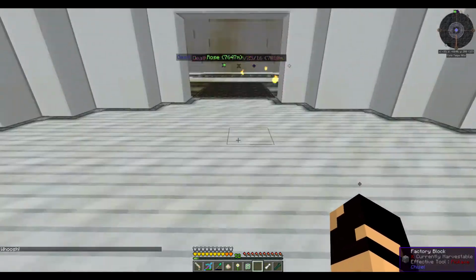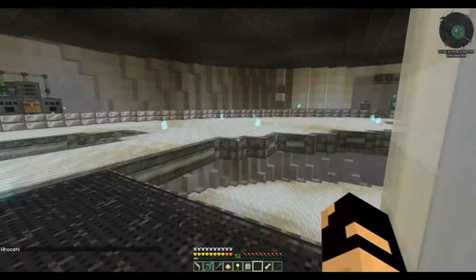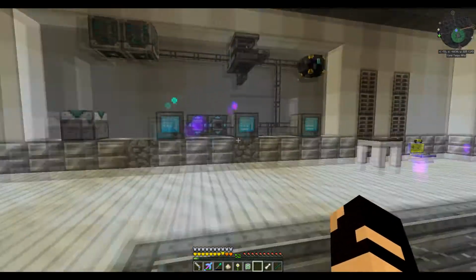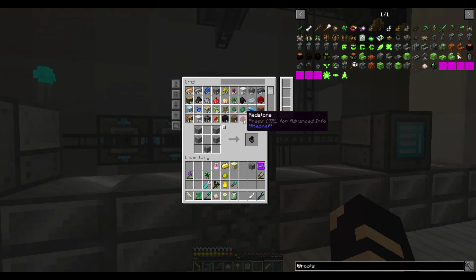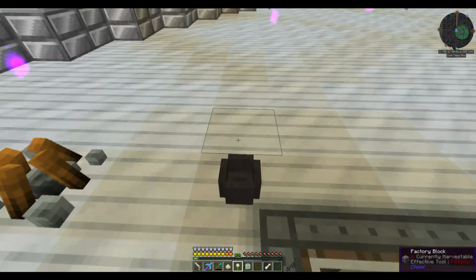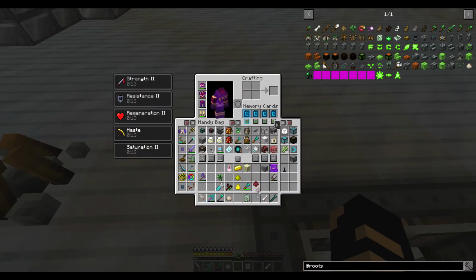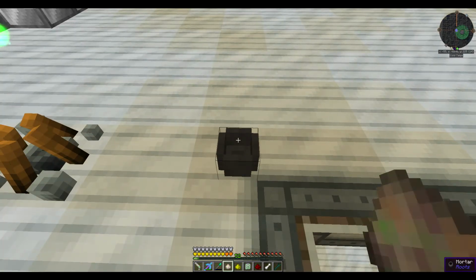So let's get up here. Okay, so I figured it out. Don't worry, I figured it out. Let's get some red, some glowstone and some redstone. I think this should work. I may be wrong. Wouldn't be the first time. And some glowstone. No, it doesn't like that. Okay.